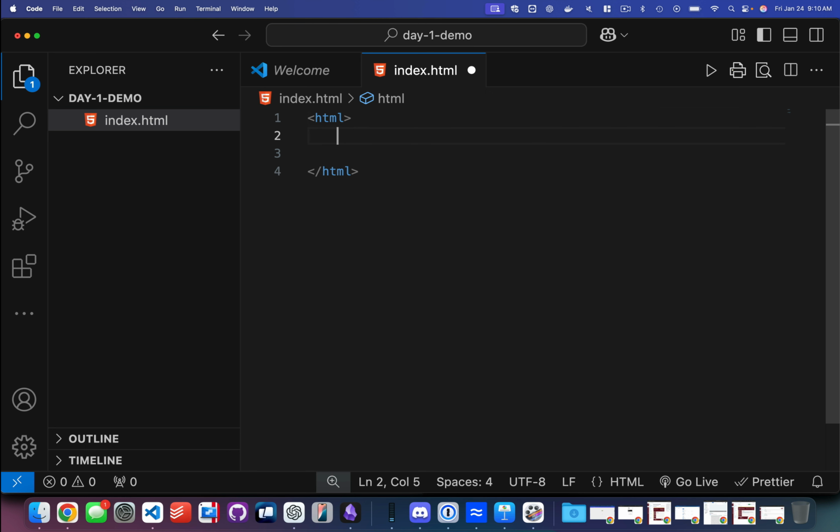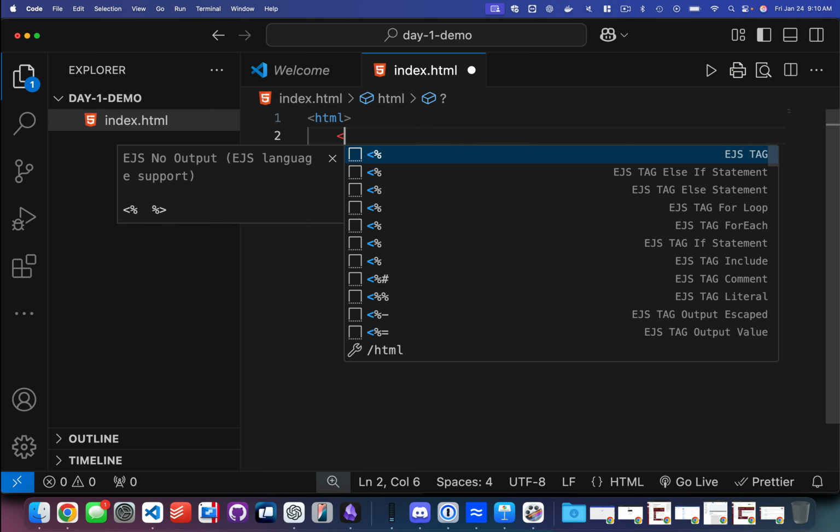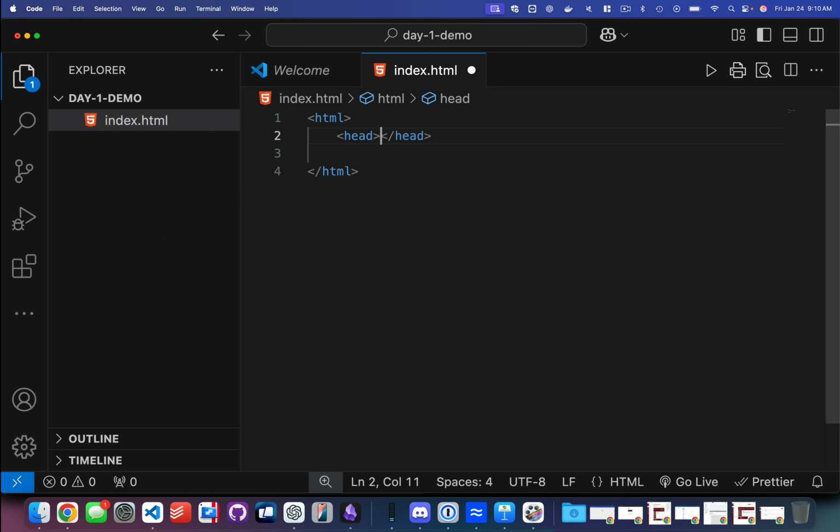All right. The two main things that are in every HTML document are a head and a body. Just like a person, we're going to have a head, and I'm going to come down here.